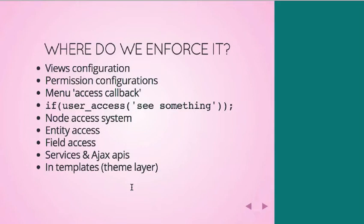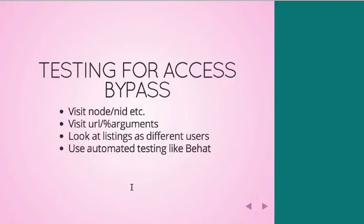There are also services module, REST module, REST WS module, and others. There's just all these different places where it might be necessary to enforce access on your site. That's what makes it so hard to get right — making sure all of those things are working properly together. When testing for access bypass, a simple one: if you're logged out and you go to a path for an unpublished node, can you see it? That should not work, but it's possible to configure that in the permissions if you do. Another example is the AT&T hack they had for iPads — somebody figured out that you go to a particular URL, put in your account number, and you can see your account information. Put in somebody else's account number, you see their account information.